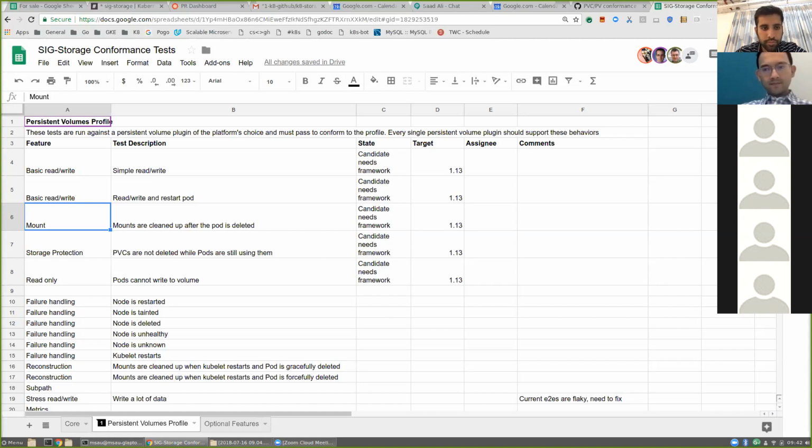So are we only going to test with 1.13 on, or is there any hope to go to 1.12, 1.11? Assuming, well, this theoretically is just E2E test changes. We're not making changes to the Kubernetes core code in order to enable this. So theoretically, if we write this, we can potentially run the tests against older clusters too.